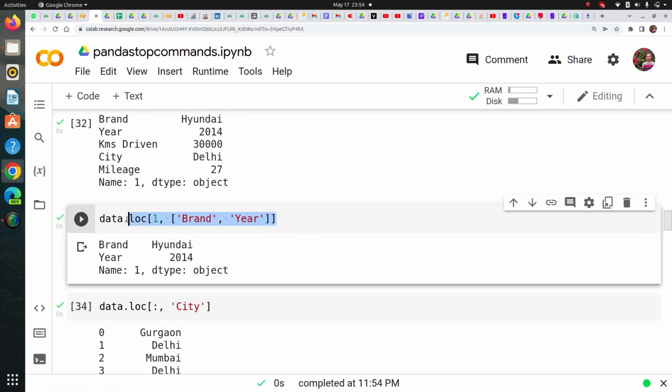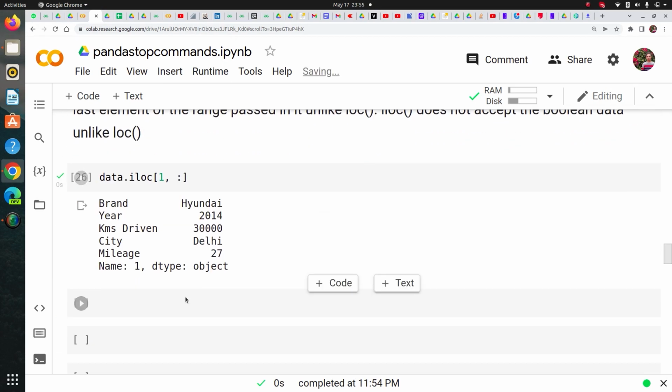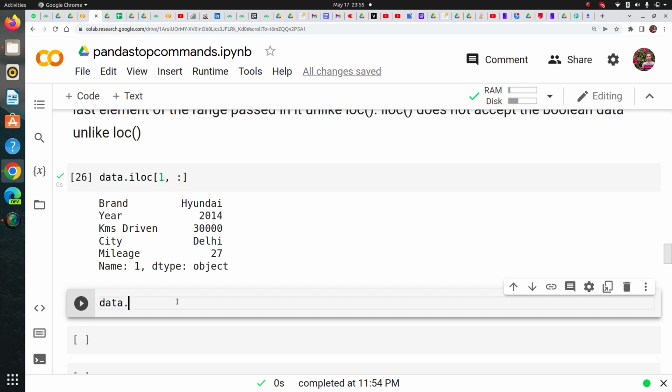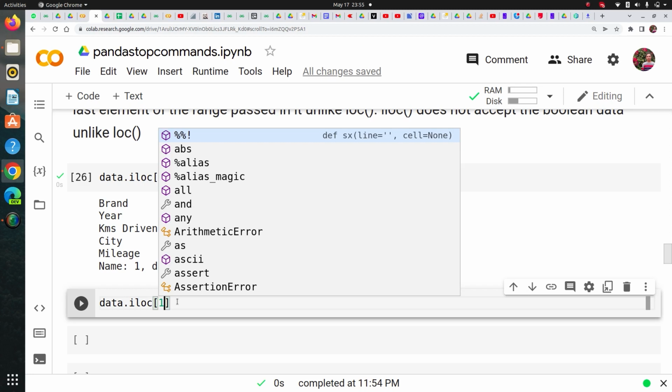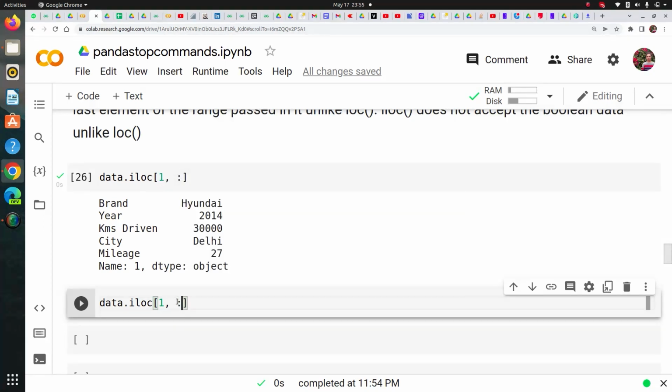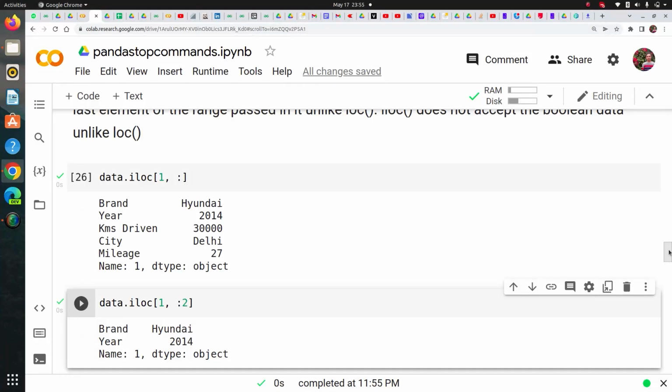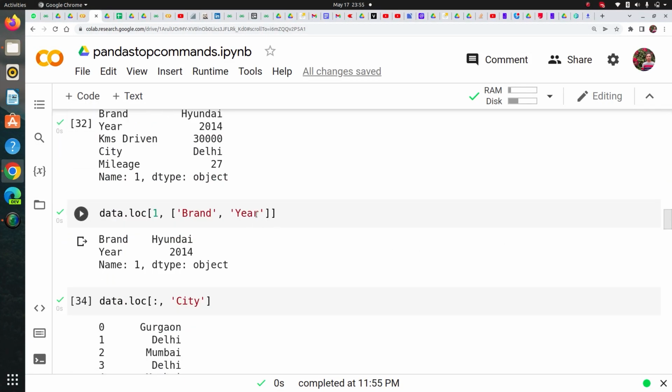To extract the same brand and year details using iloc, I can simply say data.iloc, pass 1, then a colon, and last time using loc I passed the label column-wise, but here I just need to say start from 0 and go up to 2, and it will give me the same detail I had earlier using .loc.